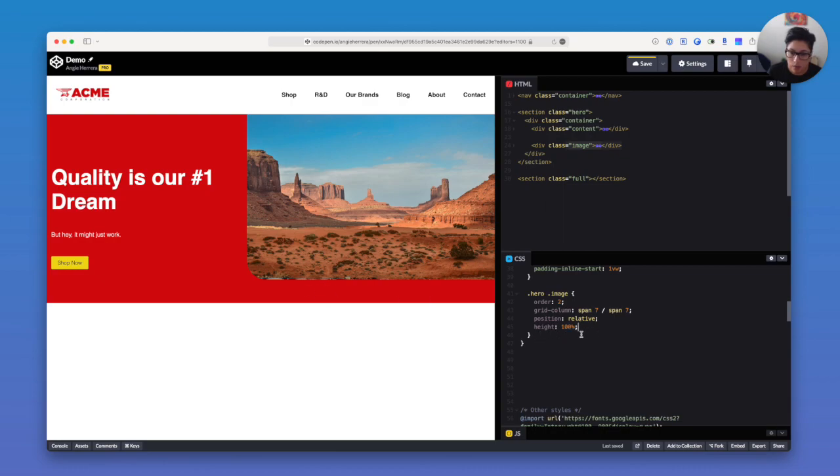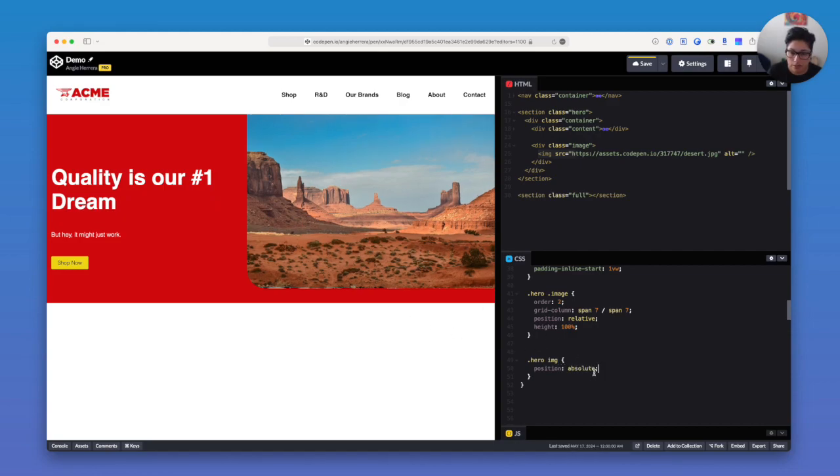And now what we want to work on is the actual image tag itself, or the image itself, which is this right here. So we'll go hero img, and here's where we're going to do position absolute, and that completely takes it out of the flow. But we want to set the top to 0 just to be sure, and then we're going to do object fit cover. So this is kind of like when you set cover to a background image so that it fills up the whole container. That way it doesn't get all stretched out. It's the same thing, except we're working on an actual image tag.